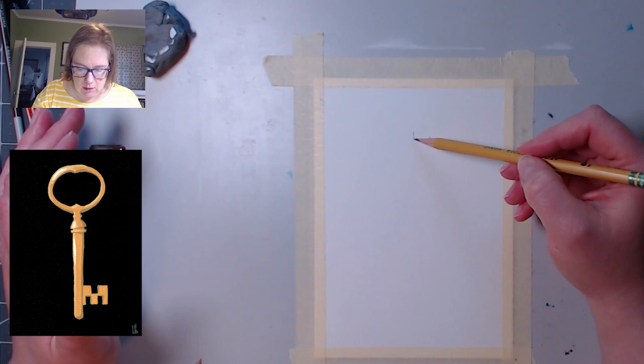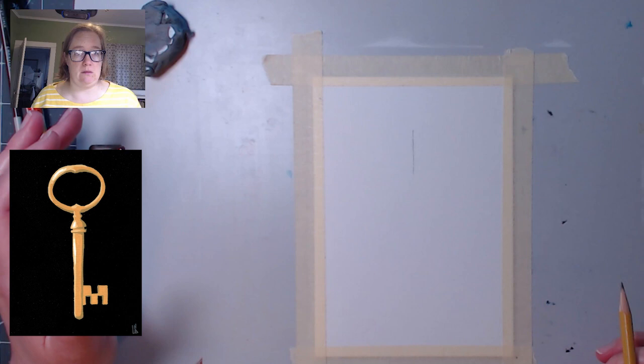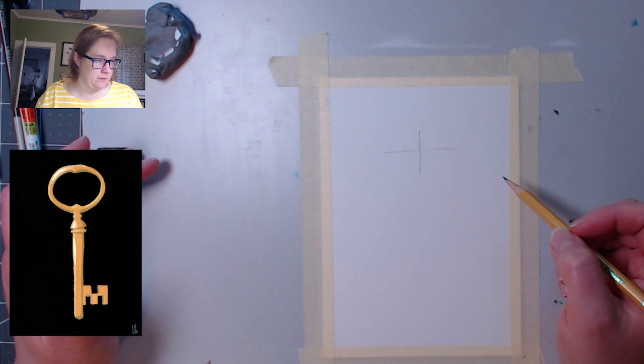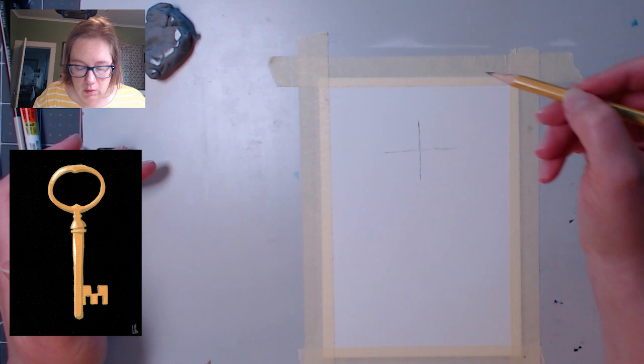And I'm going to draw this. Draw one line. Now, when I draw a circle, remember I do the lines the same length. To make an oval, I'm going to draw the lines different lengths. So this one, I want it to be a wide oval, so I'm going to make this line longer. Still going to meet in the middle. Okay, that might work. We'll find out, won't we?